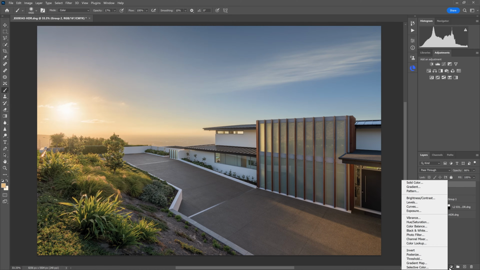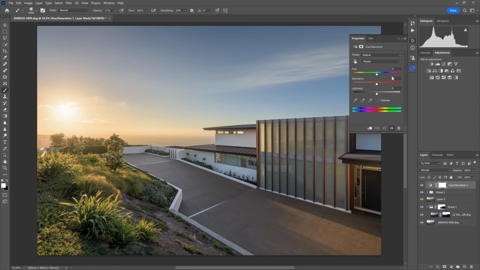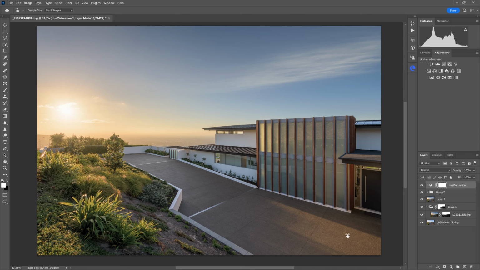Okay, let's do a little bit of color work. So I'm going to come in and add a hue saturation layer, and I'm going to try and control some of the colors individually. So I'm finding that the driveway is just a little bit too orange just here. Like for sure, it's picking up the sunlight and there'll be some reflecting off of the garage that's just out of shot, but it's just a little bit too much. So I'm going to click and drag to the left, and that's going to be pulling out some of that color. I don't want to completely desaturate it, but I just want to remove some of it.